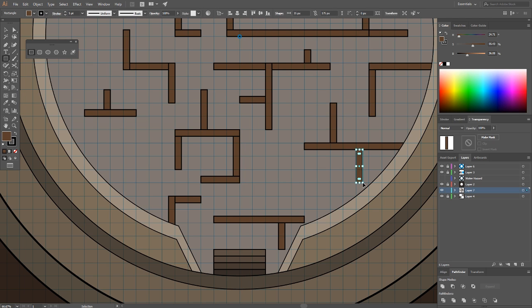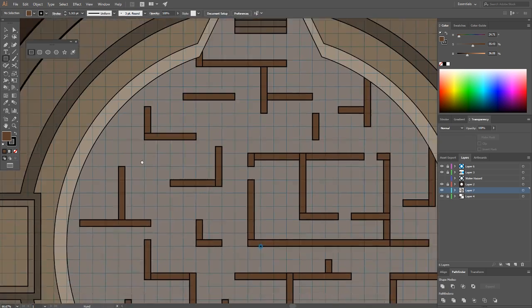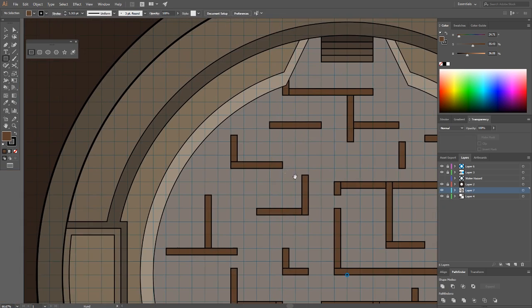Let's extend this down. I'm gonna make another building here. Let's see, where's another good spot for one? I guess right here would be good.